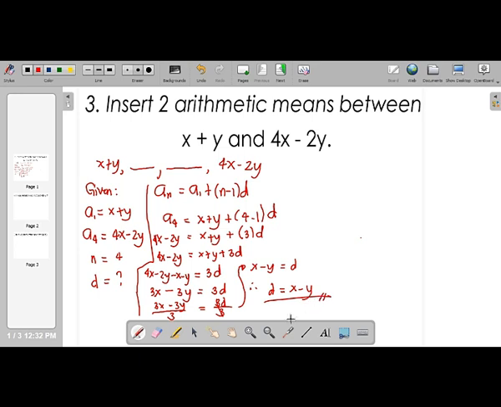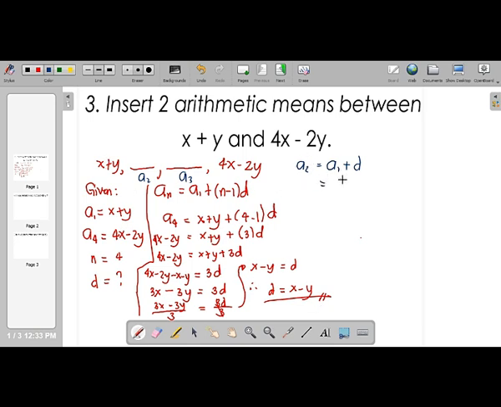Una natay common difference. Now that we have the common difference, ato nang pangitaon sab ang value aning, ang atong second term, which is a sub 2, and our third term. Yan, no? Arithmetic means nila. Okay. If you want to find the value of our a sub 2 or second term, all we have to do is to add a sub 1 or your first term and your common difference d. Again, para makuha na nimo ang value ni a sub 2, ang a sub 1 adan ra na nimo siya og common difference.